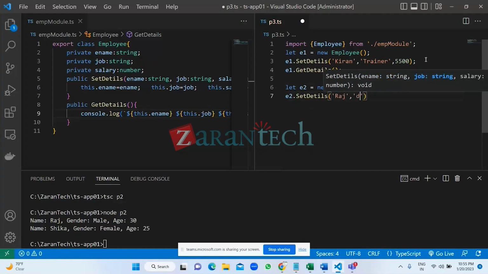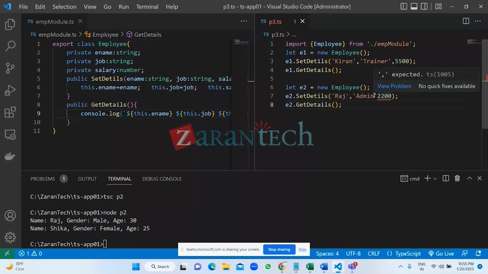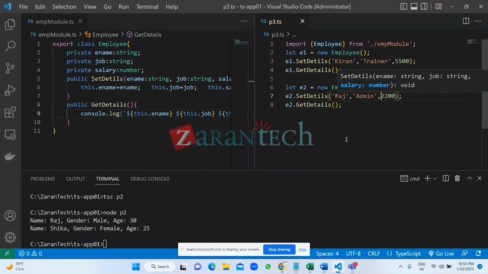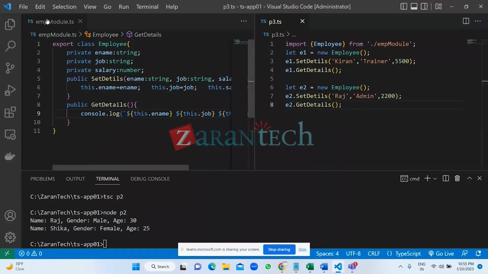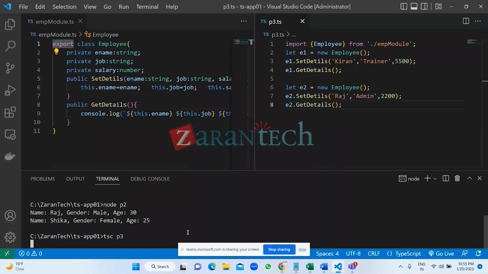Something called then. So what is the advantage here? The source is in a separate file which is exported and the file name is module.ts, any name, and it is imported in the P3. Now coming here, tsc P3, node P3.